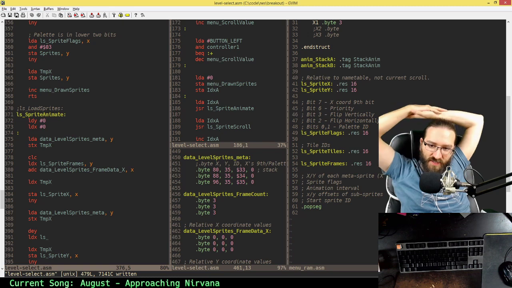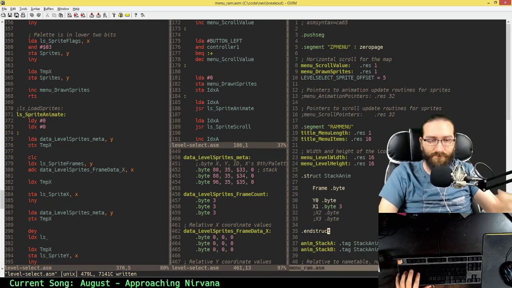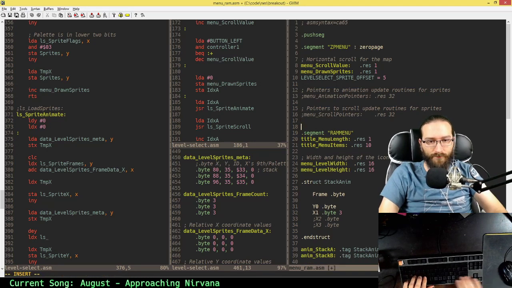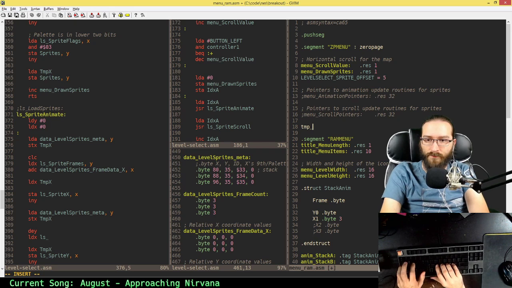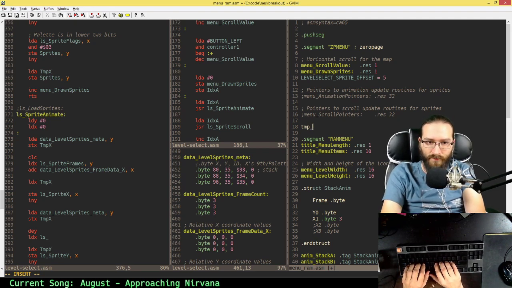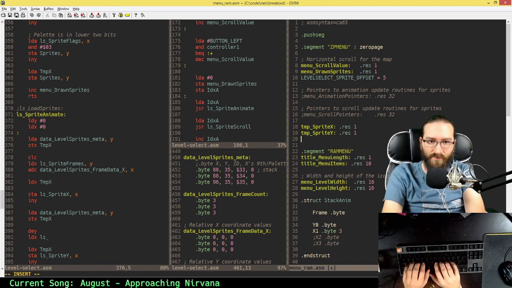I suppose if I put all this in a temporary spot in like zero page. Temp sprite X. Temp sprite Y, temp sprite frame, maybe.